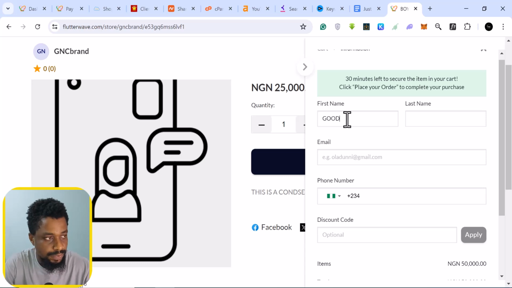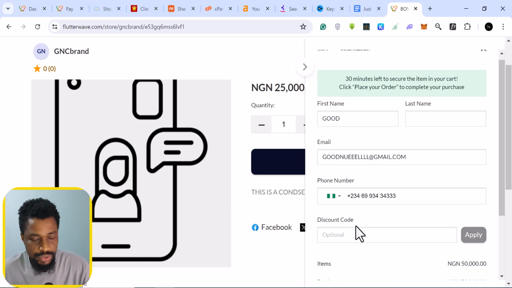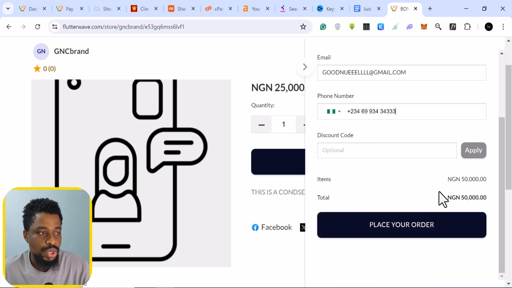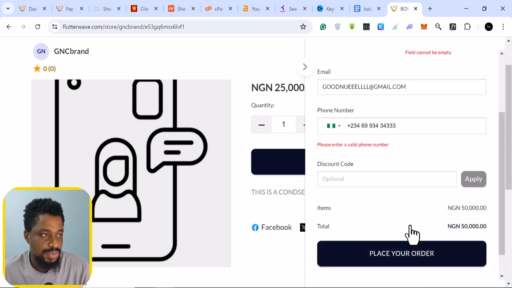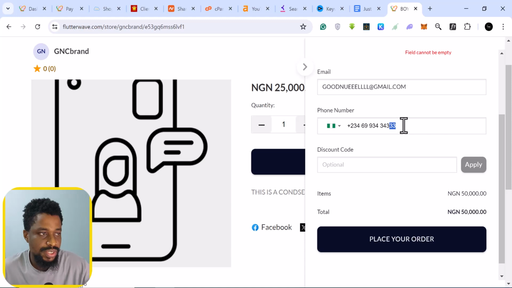So let's see, good. I'm just going to put a fake email address here just so you see what I'm talking about. So you add, again, I'm going to add a dummy phone number here. So don't call this number. This is a dummy phone number. So if you created a discount code, they can add a code here and then apply to get the discount, but we don't have any discount. So they can come here, click on place order. They want me to add a valid phone number. So let's say 2468. So let's hope that works.